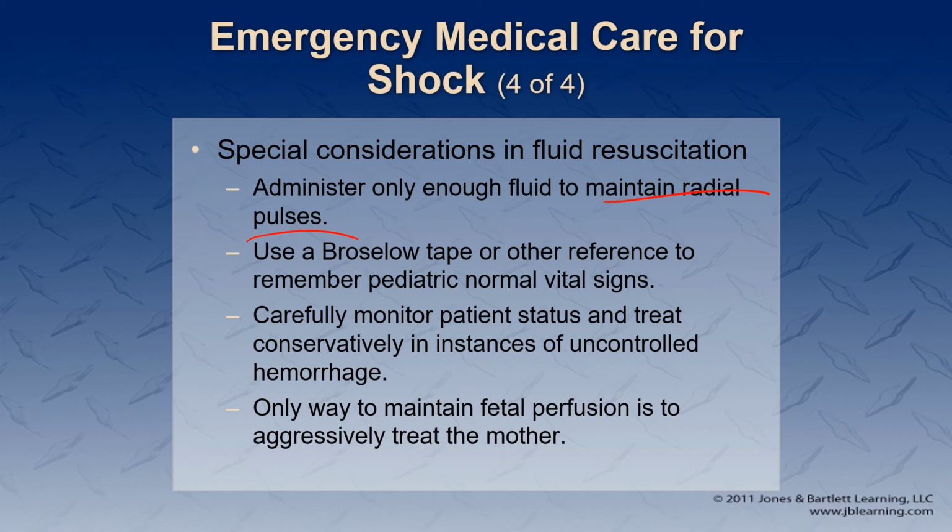So the number is irrelevant, but if you can feel that radial pulse, you know that you're getting good forward flow near the end of an extremity. So it's reasonable to assume that you're getting good blood turnaround. Your preload is sufficient. Your heart is overcoming the afterload. Life is good.